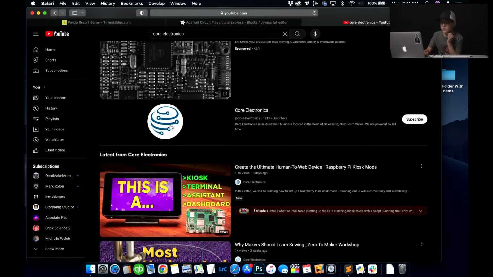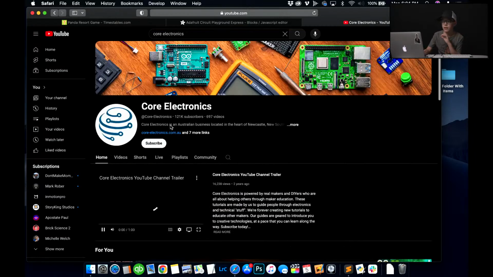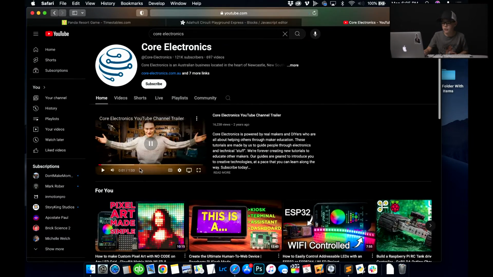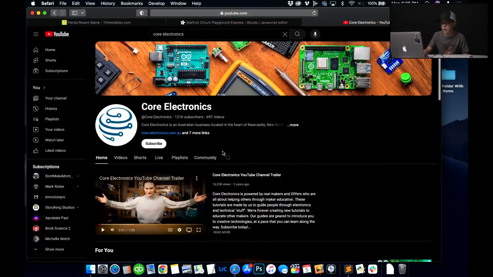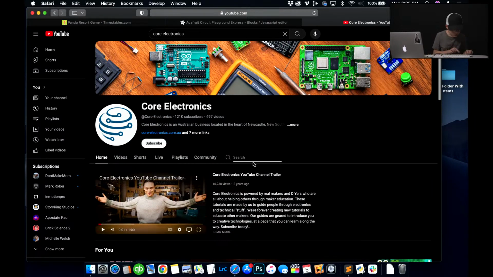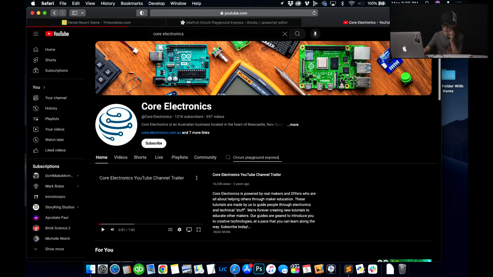They've got all sorts of things. Now, they do a whole bunch of different stuff, like with Arduinos and stuff. But I would definitely recommend, whenever you're searching for something, just search Circuit Playground, return.